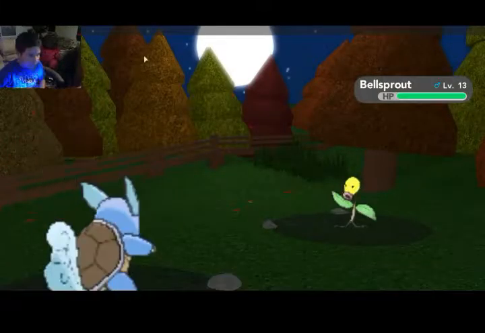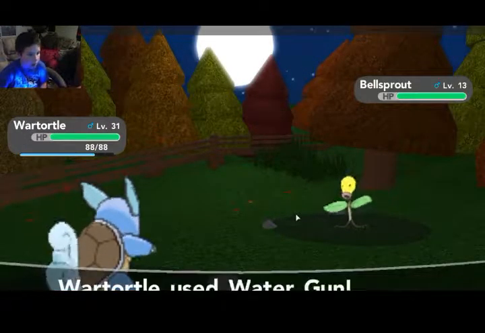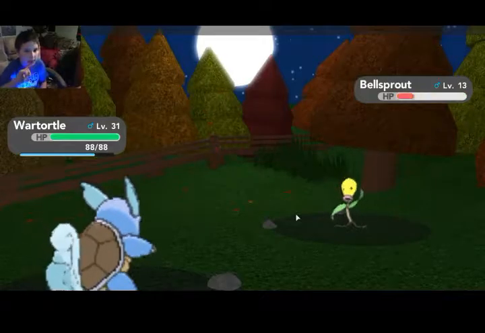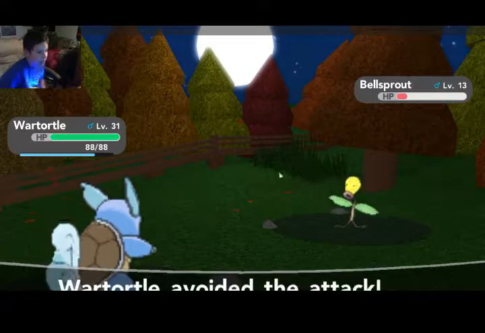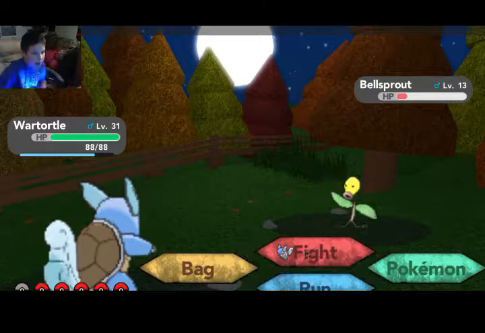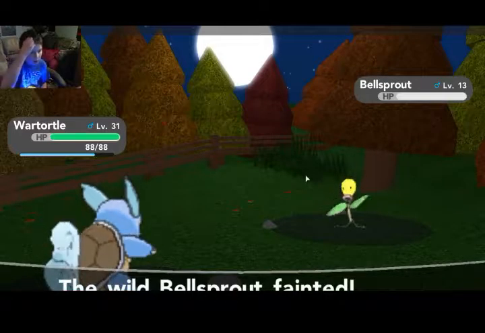I don't feel safe. A Bellsprout! Alright. Go, little boy. Go, kill the Bellsprout. No, how dare you. Bellsprout. See? Oh, thank you, God. This is what happens when you don't kill. Use button. Kill him. Yeah, good job.